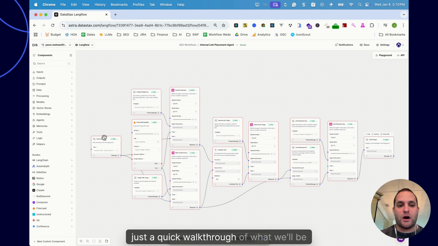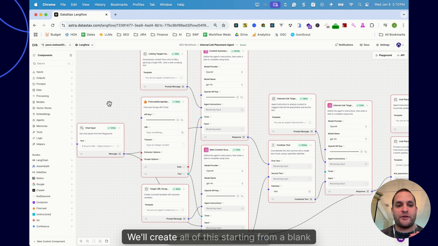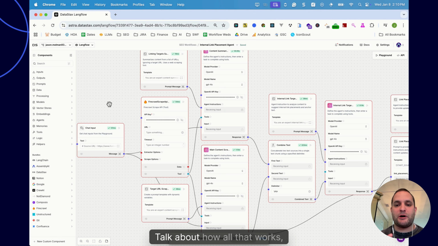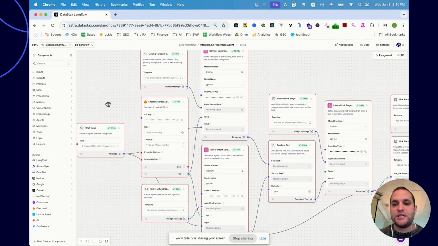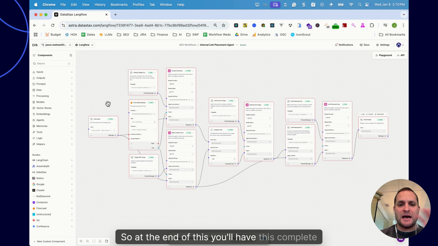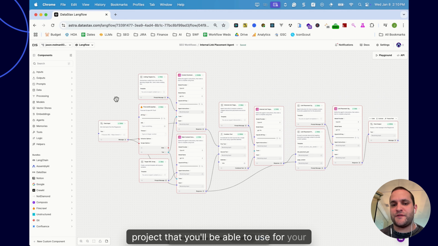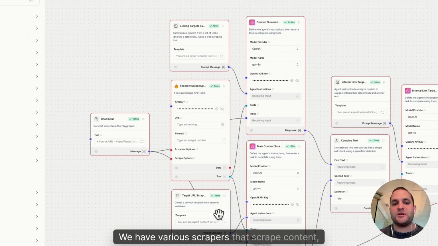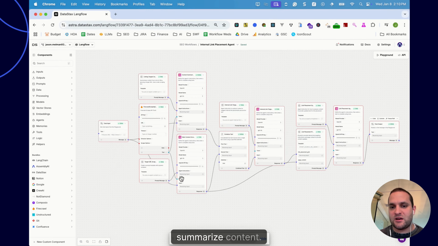With that, just a quick walkthrough of what we'll be creating. We'll create all of this starting from a blank canvas and build each component and walk through it all step by step, talk about how all the workflows work together. So at the end of this, you'll have this complete project that you'll be able to use for your clients. Starts with this chat input. We have various scrapers that scrape content, summarize content.